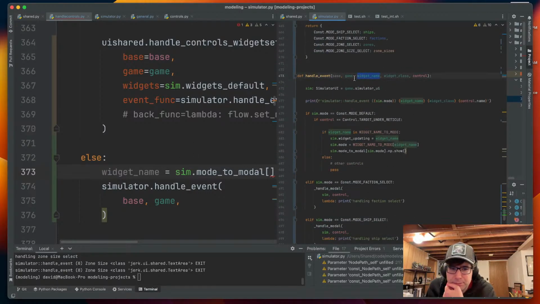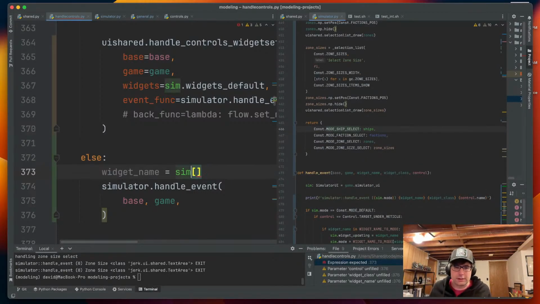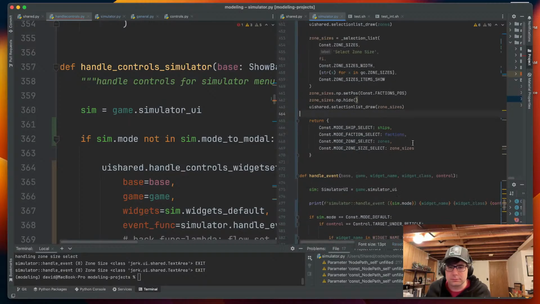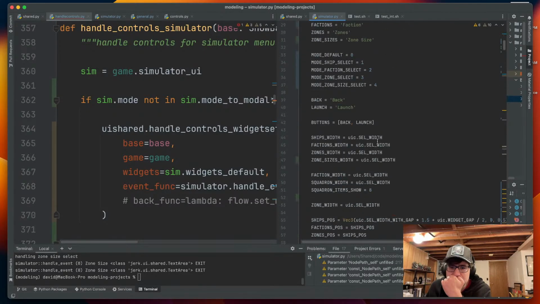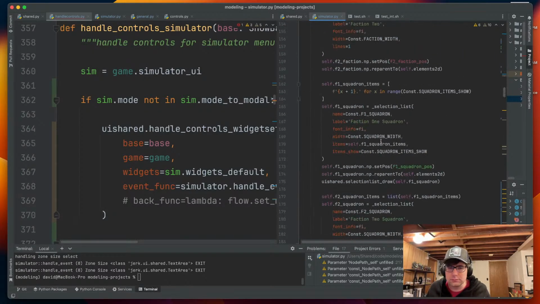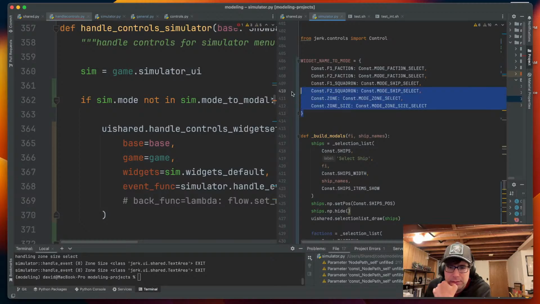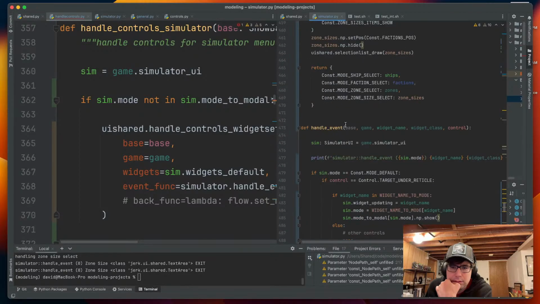So we need the widget name, and I think we can assume named mode to modal.